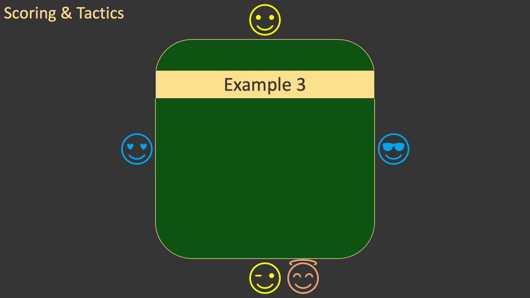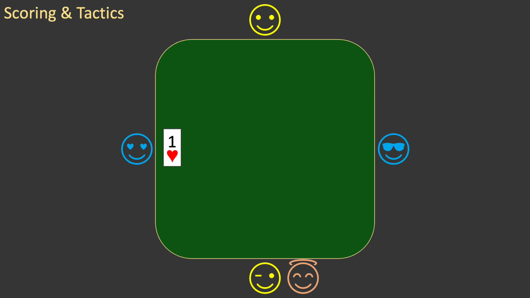This is example 3. West deals and opens the bidding with 1 heart. Partner bids 2 spades, and East bids 4 hearts. It's your turn to bid. You have a choice between passing and allowing your opponents to play 4 hearts or bidding 4 spades. Your hand is weak, so you cannot expect to make a contract of 4 spades. But this still might be the best thing to do.